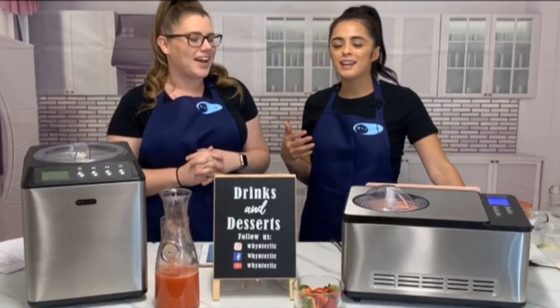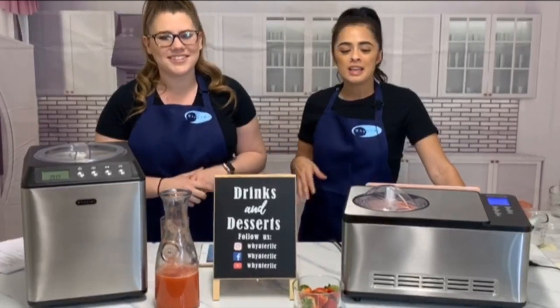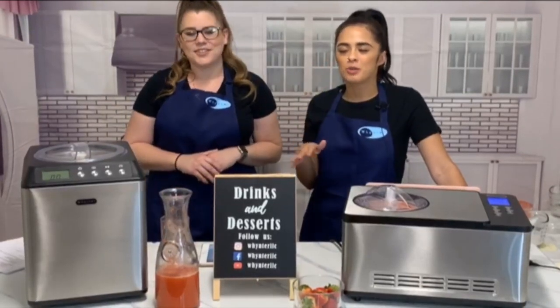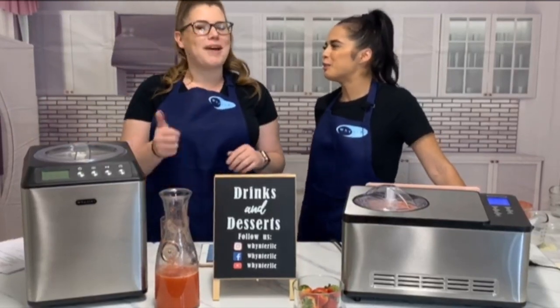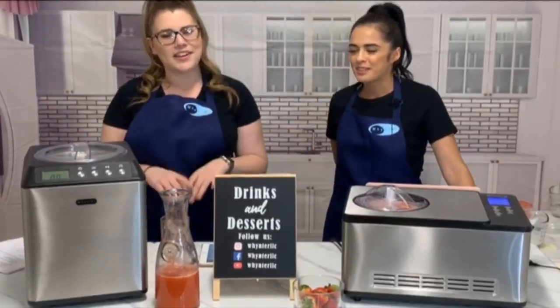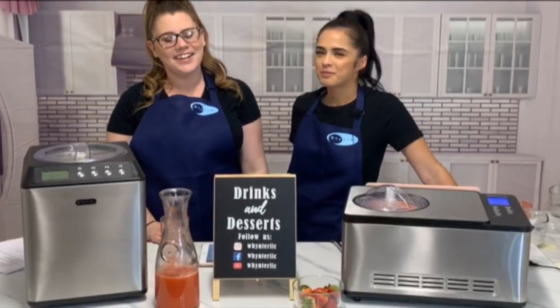It's a rose gold, and if you guys are like me, I'm currently obsessed with everything rose gold. I can just imagine this ice cream maker in my kitchen, and it's a vibe. Just imagine taking a photo for your Instagram feed, you're gonna get a lot of likes. And you guys can't lie, it's all about the gram.